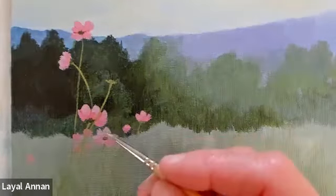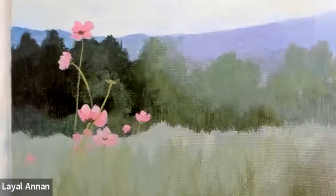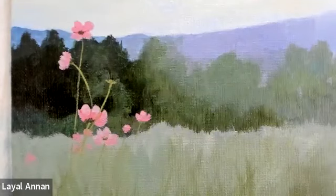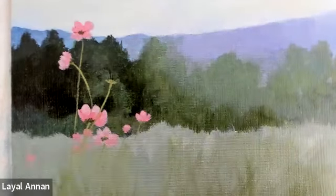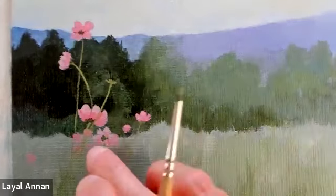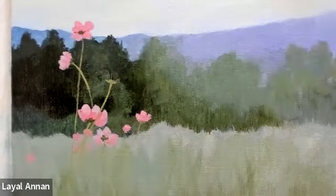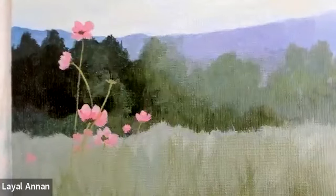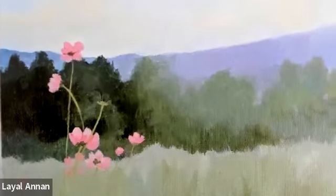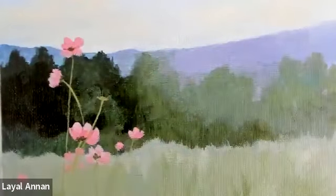Adding a very small amount of white to my green, the inside of this flower right there. Actually, it is green. Yeah. So now I have an idea how they kind of look. I can go back. This one's okay. It's not that great, but it's okay.